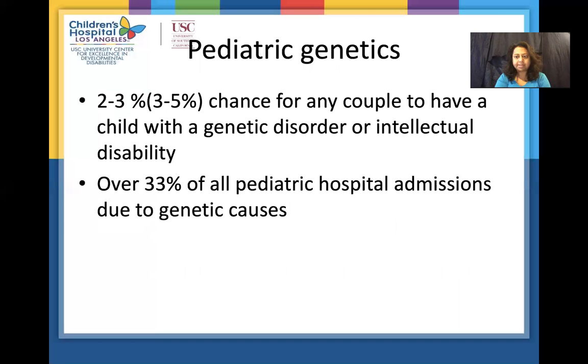the need arises. So when it comes to thinking about pediatric genetics, 2 to 3% chance for any couple to conceive a child with what is considered a major birth defect or a major genetic difference, and 3 to 5% for a minor genetic difference. Over 33% of all pediatric hospital admissions are due to genetic causes.